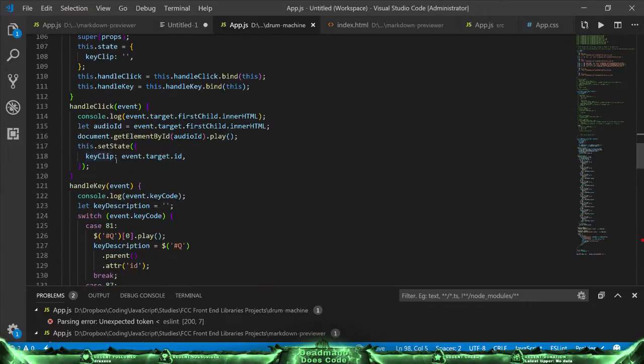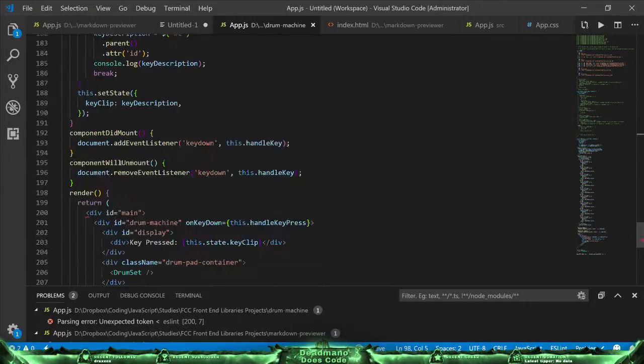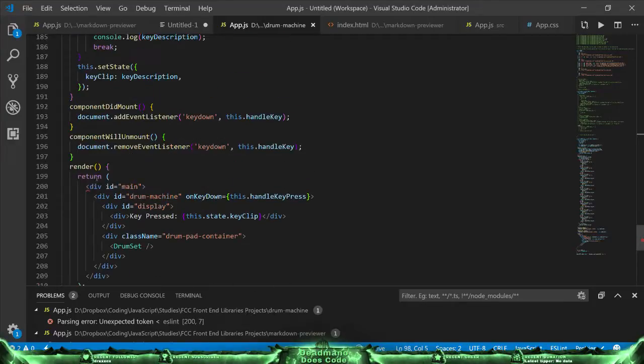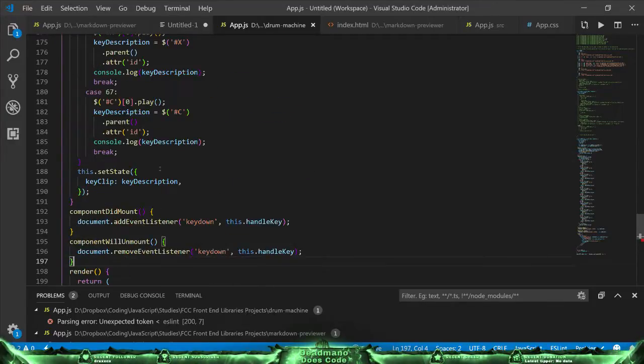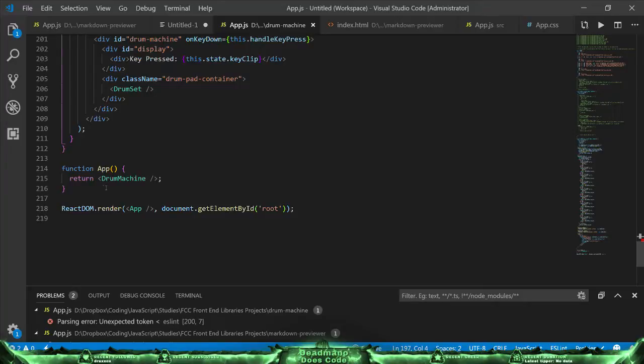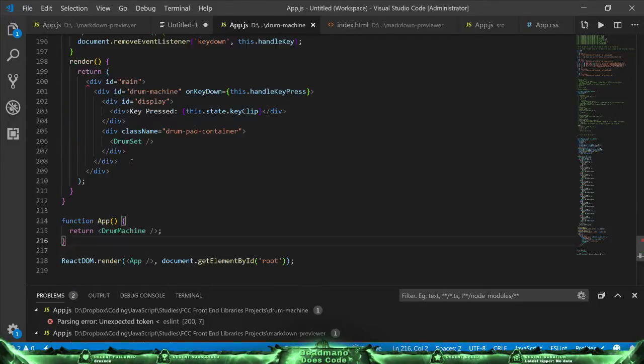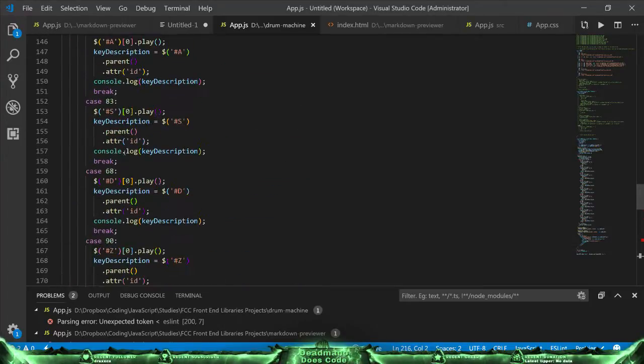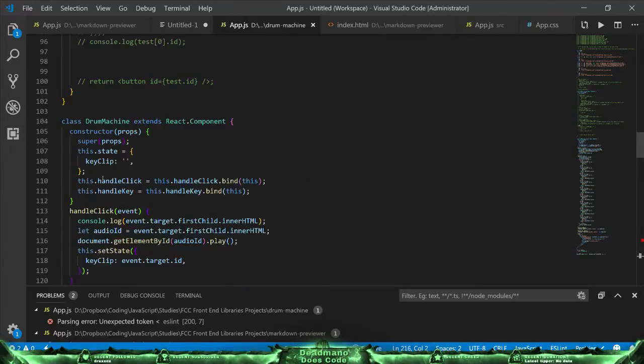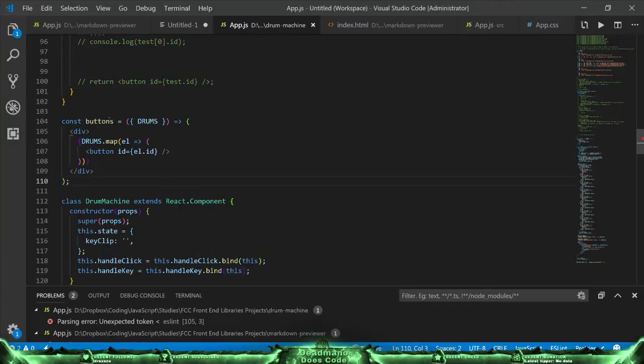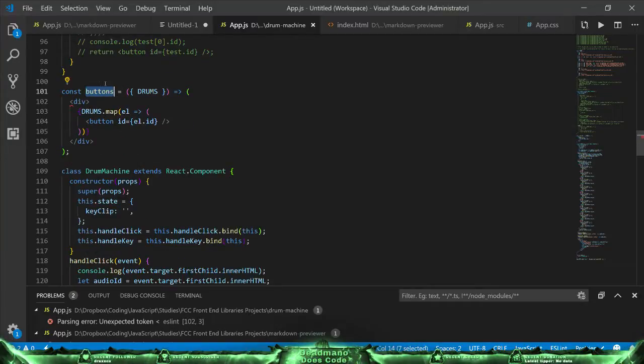This is not part of anything. This is just somewhere here. Wherever we render this. The buttons.